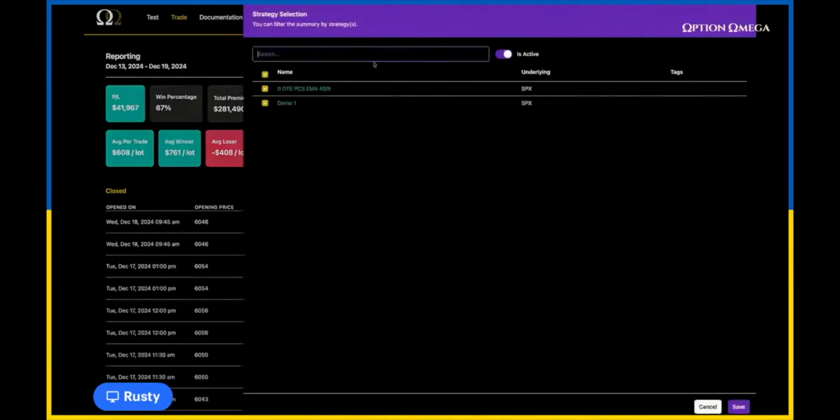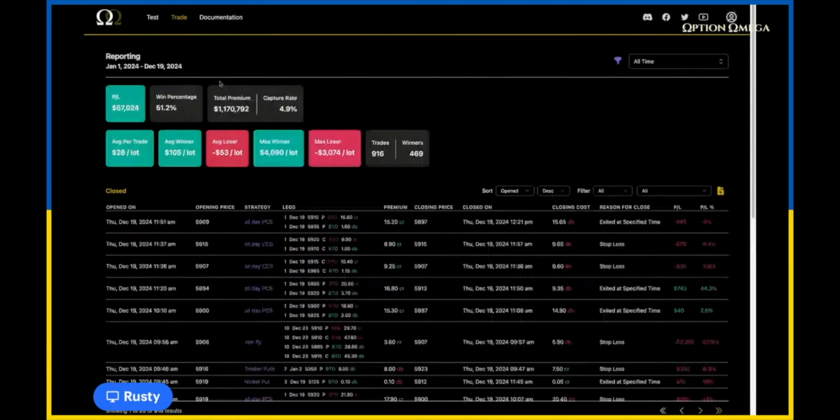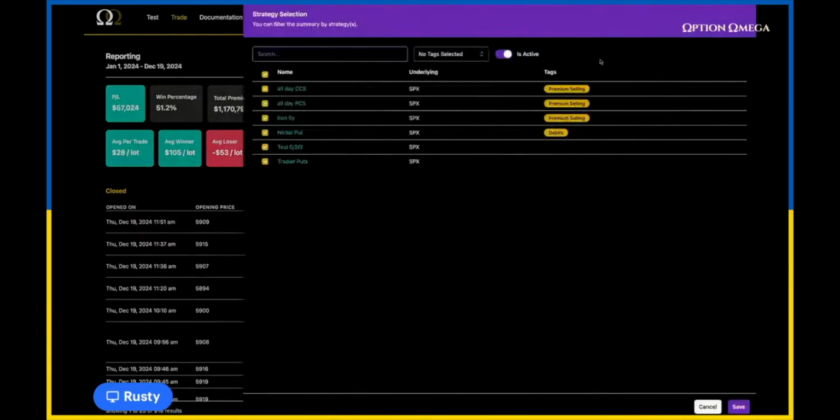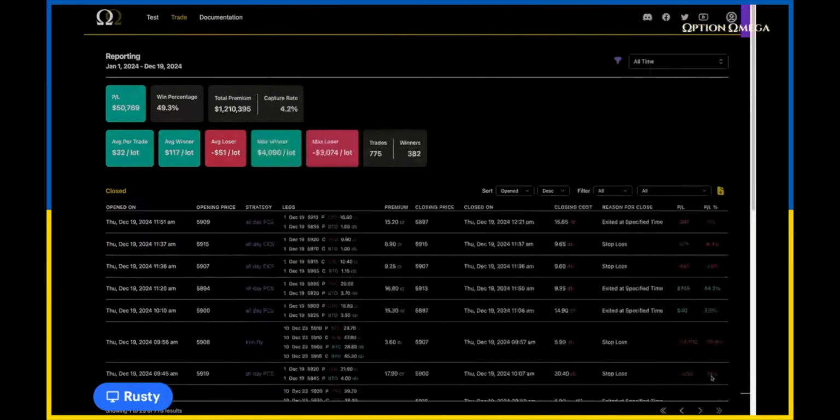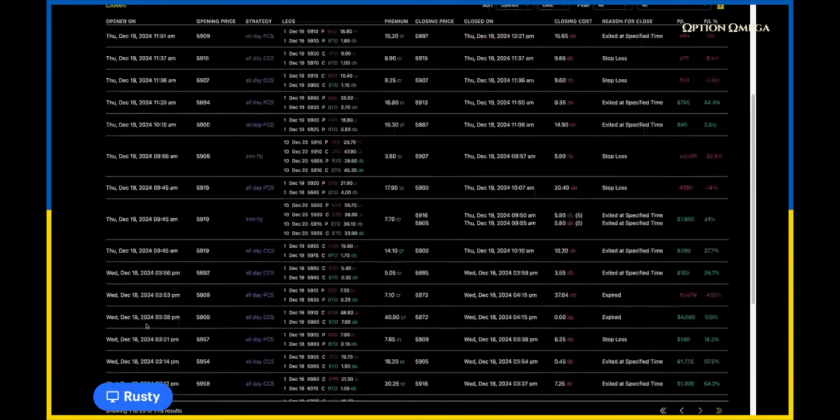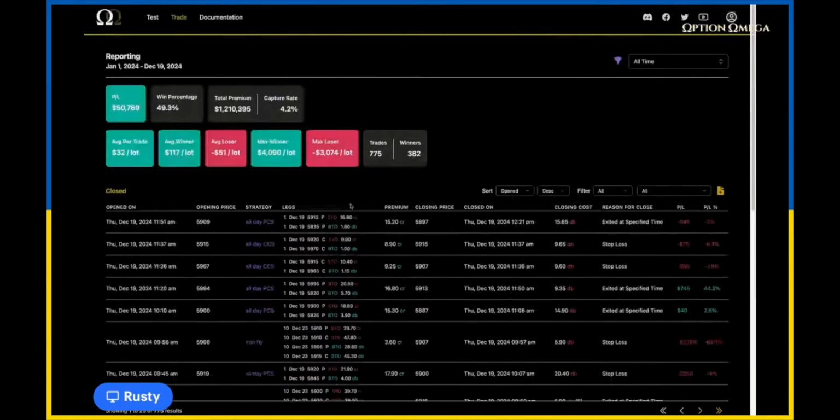If I had tags here, which I don't, I think I actually have them in this system though. Yeah, here we go. You could say, let me see how my premium selling has done all time. 50K. There it is. 775 trades on this sandbox account. So that's the reporting aspect of it. That's basically what we have at launch. We've also added one last thing.